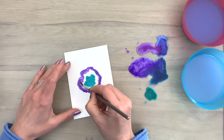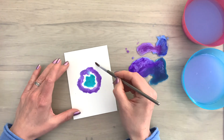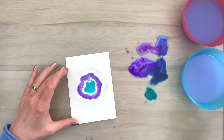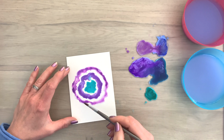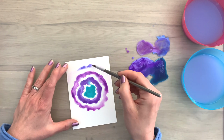So I'm starting out with a bit more space in between, and I make the white space in between the color spaces a little bit smaller as I go along. You can do this also with other inks. You can try it with basically any ink that can be diluted with water or cleaned with water. That can work as a paint.